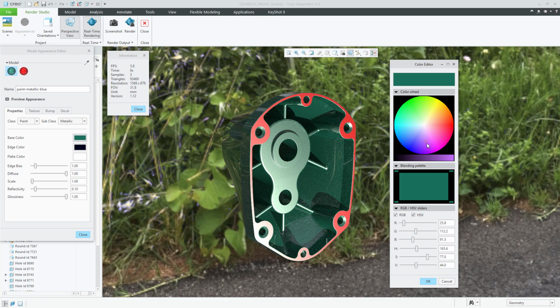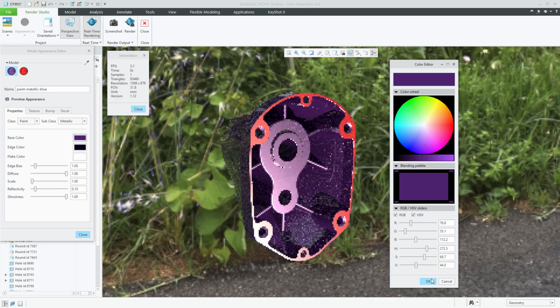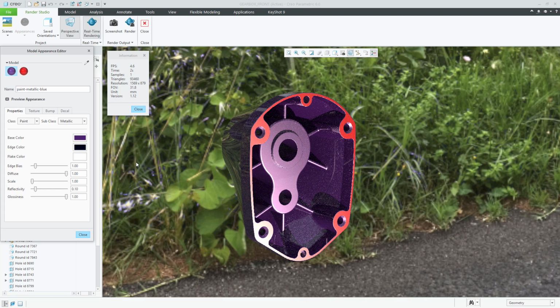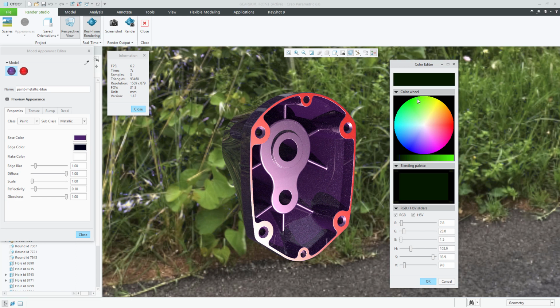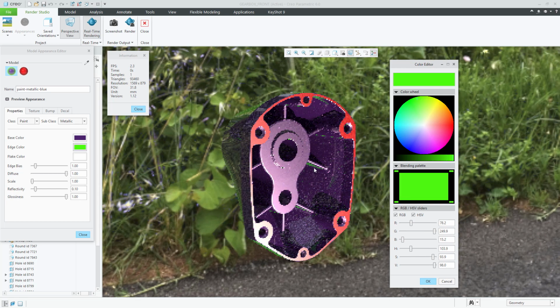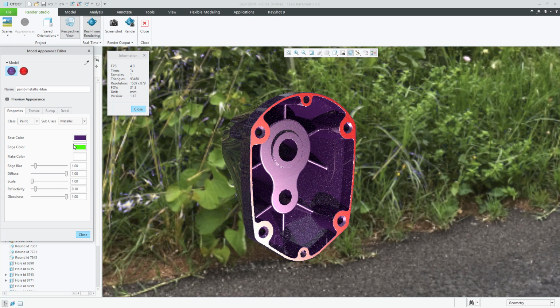So let's set it back to something like what we were initially looking for. Something around there. You get the idea. In the metallic paints here, you can also adjust the edge colour, so we'll have a little play around with that and see what difference that makes. If we bump the value of that up quite high, you can see what effect that's having. As the edges transition to one another, the surfaces, you get a little highlight there. But the general setup for those colours in a metallic paint is to keep them quite dull.